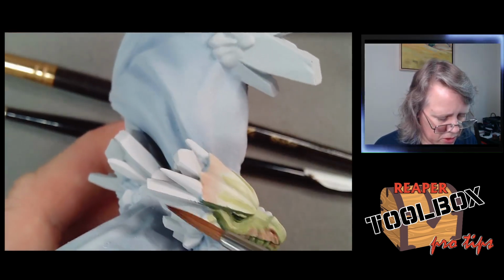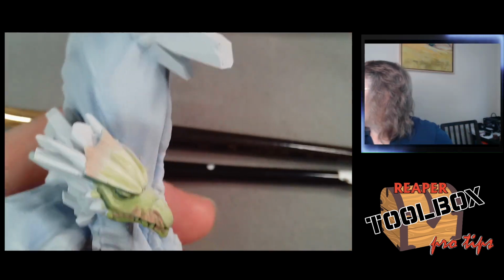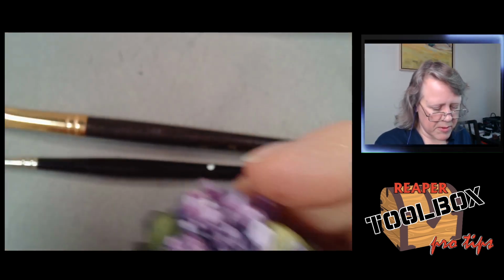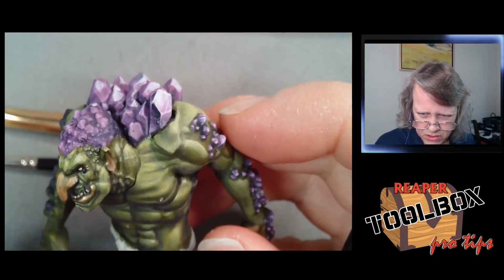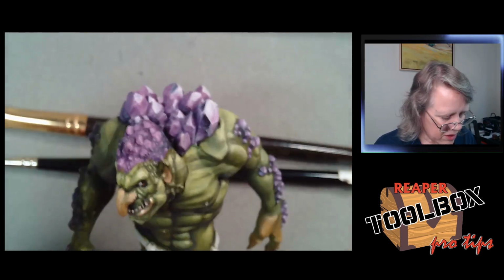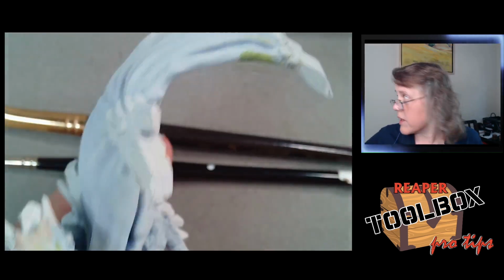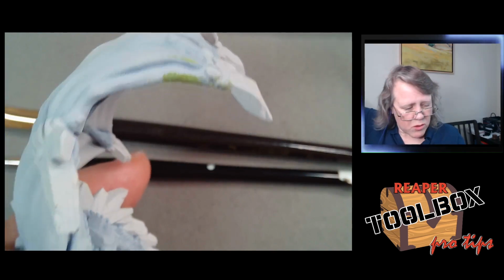But yeah, all these crystals are going to be actually painted like crystals. So they'll be done like, I don't know if you've seen my stuff before, Rock Hunter, but this is a troll that we're working on. Like this big crystal here, we'll be doing the gems on Gemstone Dragon like that, only in orange and yellow.